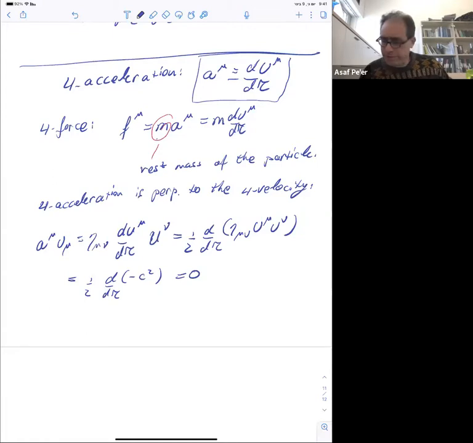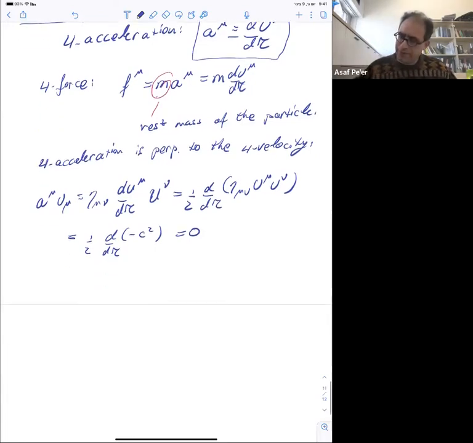Does any of you have any clue what happens here? How can it be? It's actually very simple. I just showed you that the four-acceleration is always perpendicular to the four-velocity. But what it really means is that there are only 3 independent equations of motion. The fourth equation is determined once you set the 3 equations of motion. Newtonian mechanics is okay.